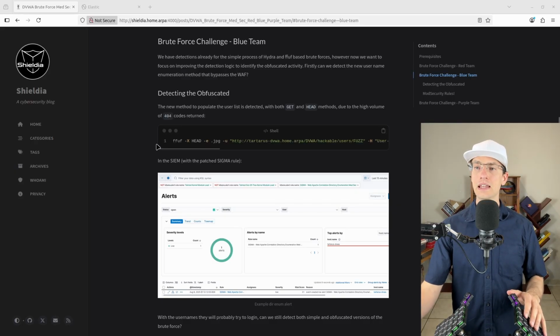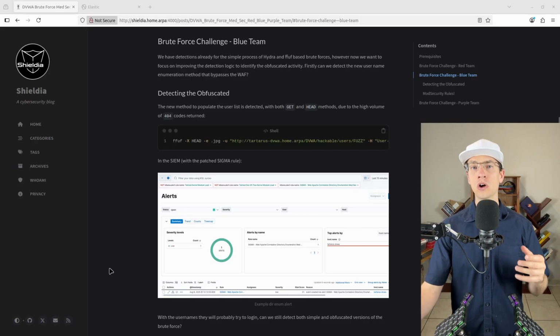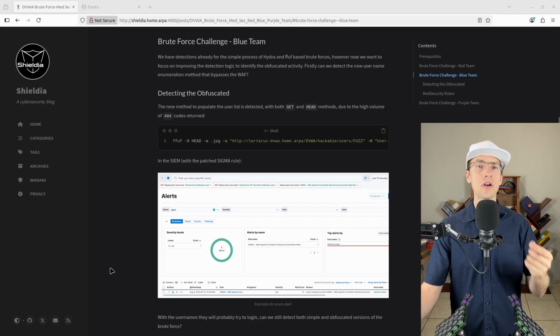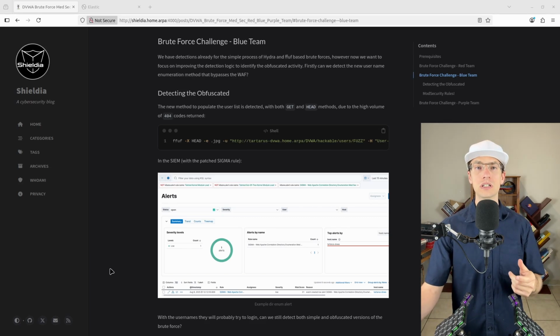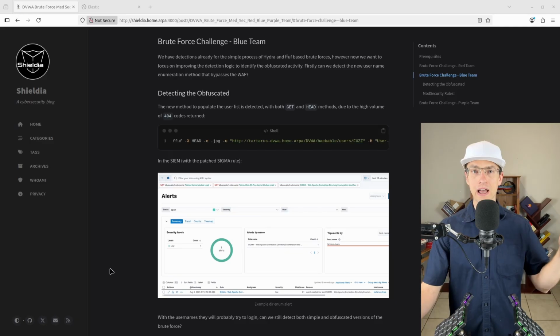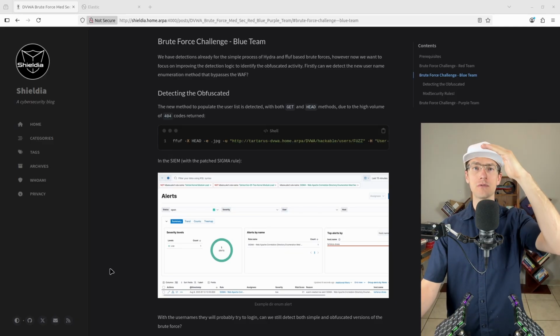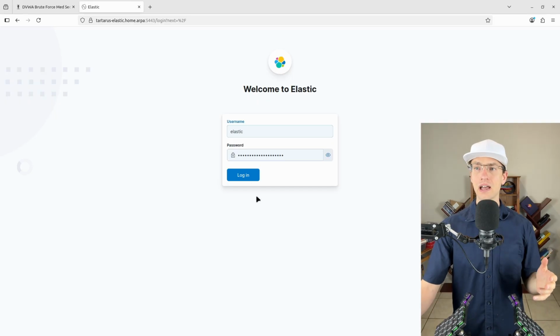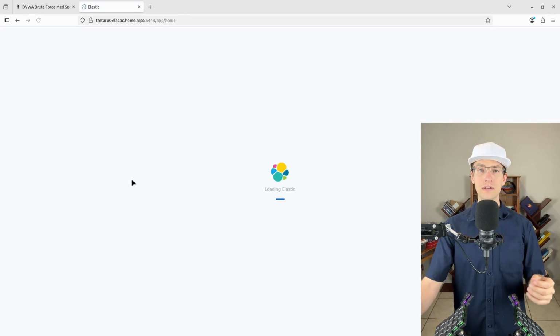Firstly, the initial reconnaissance to be able to get the username list leaves a trail. It leaves a very clear trail, which is an increase in the number of 404s per second. If we were to graph out all of the GET requests by 404 for your application, you would see a spike at the time something like this would have run.